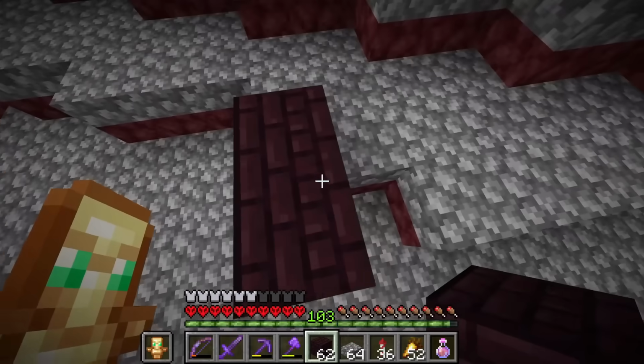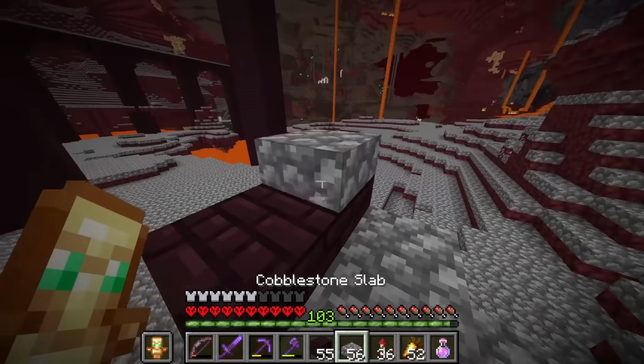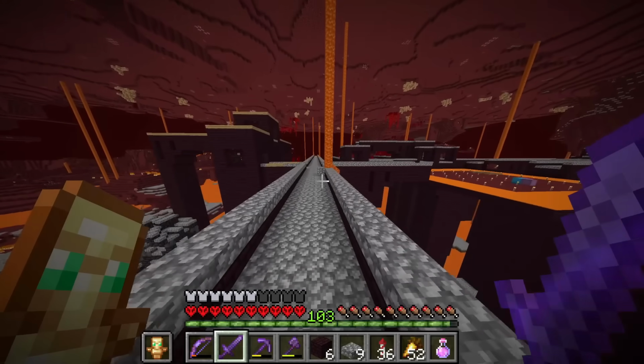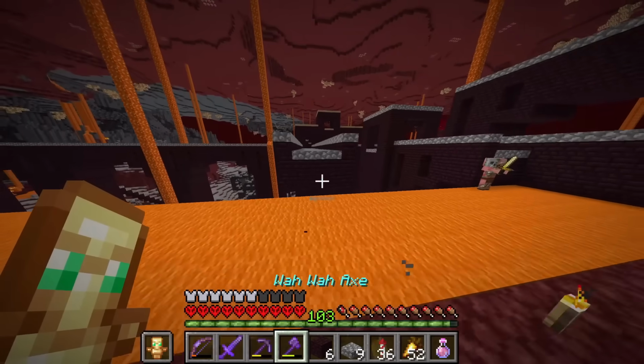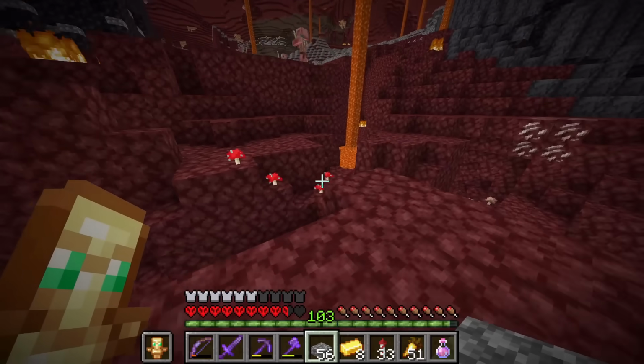But I need to build a bit of a staircase, which goes all the way up into our fortress. All right, now we can bait a piglin up this staircase, get it to chase us all the way across this way and down here. And then we can trap it in this little spot here. All right, that's our target. That's the one. All right, that's it.